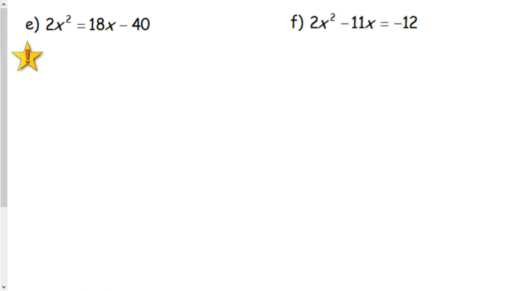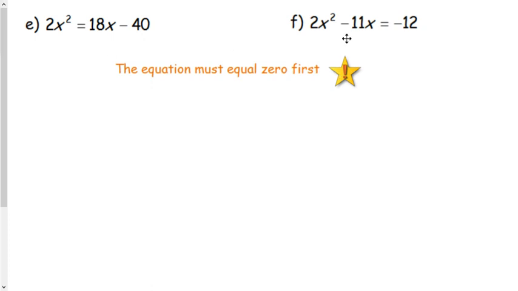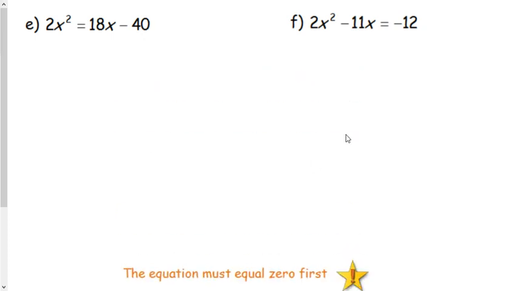Let's have a look at this one here. Actually, we got two examples here that have a similar issue with them. Take a moment and think about it. What is our problem with trying to jump in and solve this equation? Well, our problem is this isn't following one of the key tenets we had here. We said the equation must be equal to 0 first before we can solve for it. Neither of these is equal to 0. So we're going to need to change these around a little bit before we can solve for them. So I'm actually going to put this note down here to just remind us when we're doing this. We need to make these equal to 0.